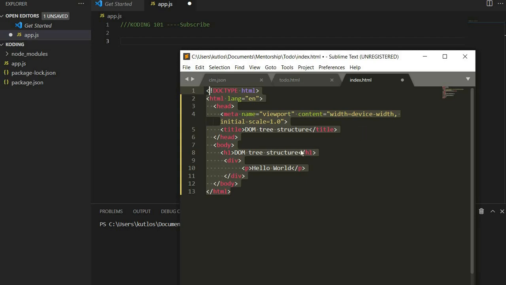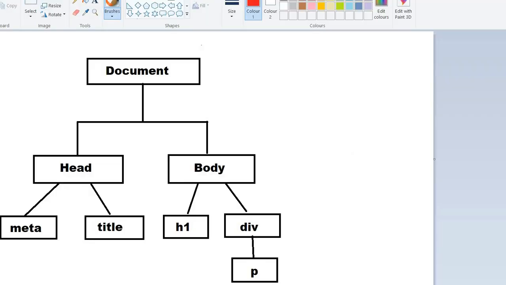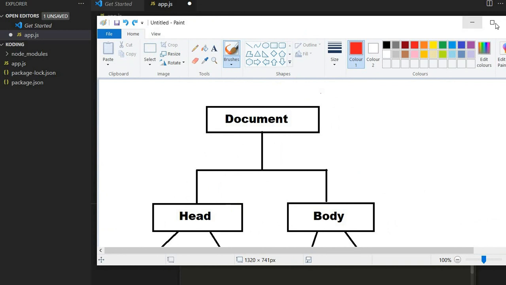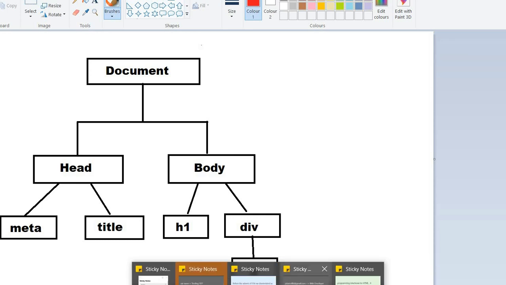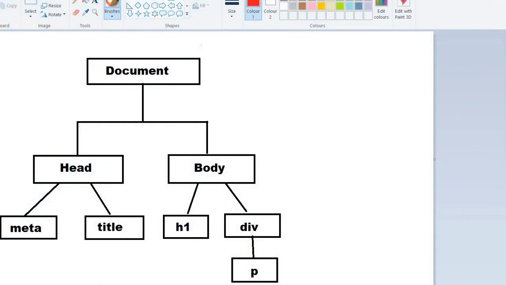And I'm going to show you a picture of how this is represented in nodes. This picture right here. Let me just maximize it. You can see that this is a representation of the HTML document that I just showed you. We have our head tag, we have our body tag, we have our meta tag, we have our title tag, we have our h1 tag, we have our div tag, and we have our p tag. So this is how the DOM views HTML, thereby giving the developer license to manipulate the HTML in however way the developer might see fit.